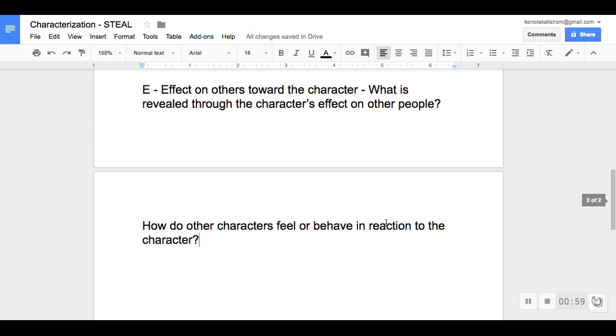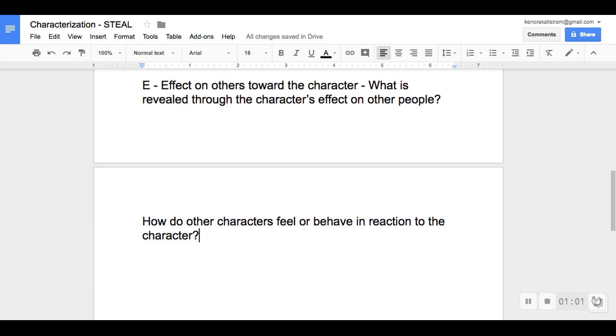So this is a really big thing. A big one to understand is the character itself. Say our character Tim, how does he treat other characters? If Tim is in school out at recess, how does he treat those other characters? And then, more importantly, how do those other characters react?